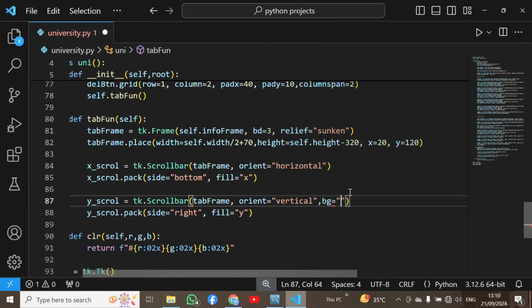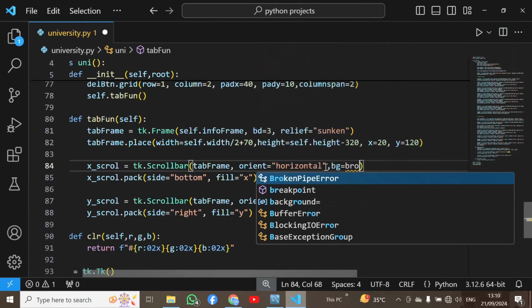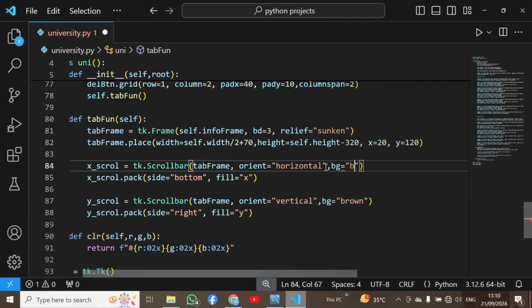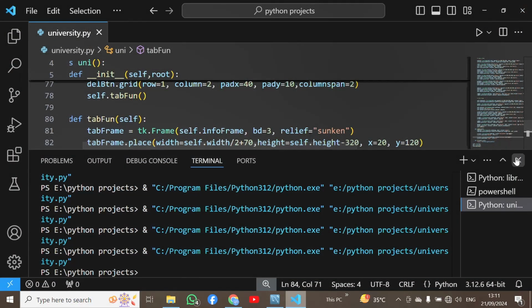Okay, here I will use background color. You can use any, and I will use brown. Also here I will use brown. So here I will use the BG property, and I will use brown, in quotes. I will save it, and then execute it to show you the output. So now I think our color is applied. When we select it, you can see its color is changed. Okay, and now I will close it, and then also close this.